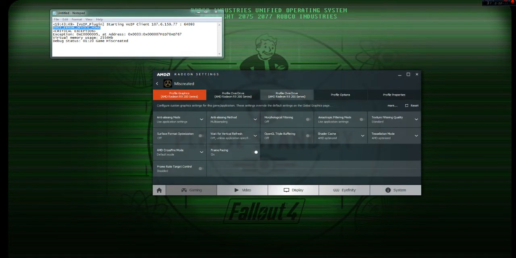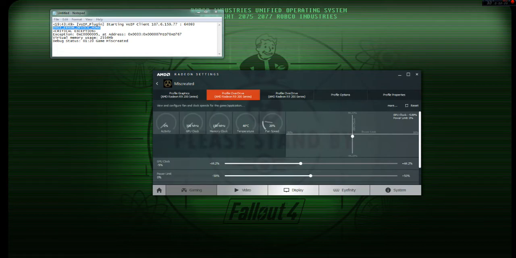I have dual cards, so I would imagine you'll only see one of these here. All I did was go into both of these. I did the same on both cards. Go in, and I've set the GPU clock. For me, what worked is I went minus 5%. So I've underclocked the card by 5%. And as you can see, I've done that on both cards. And then I just backed out of Radeon, started up the game, and so far, so good.